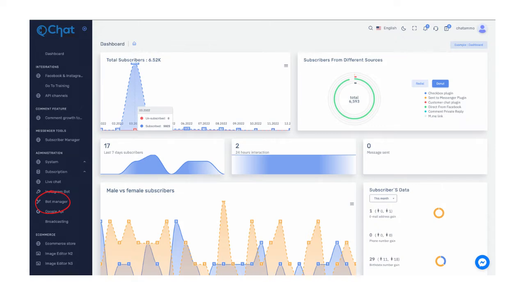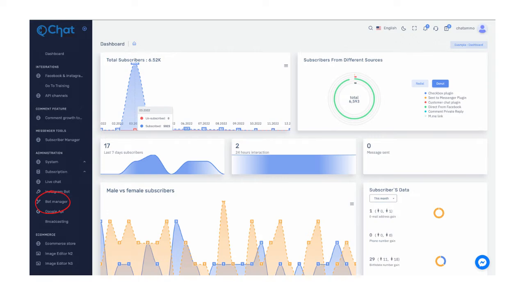Now let's be familiar with the process of building a bot with the Flow Builder. In the article, I will discuss the elements or components of the Flow Builder and how to build a bot on it. After you have read the article, you will be familiar with the elements and how to work with them. Therefore, you will be able to build a messenger bot easily as you like.